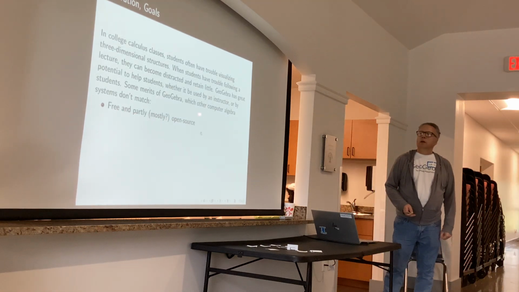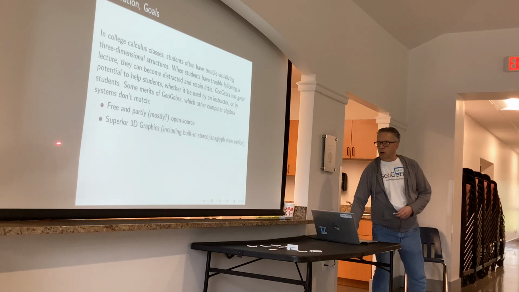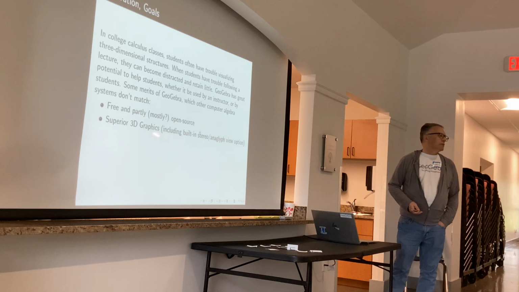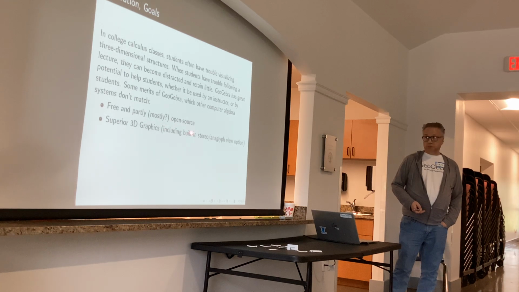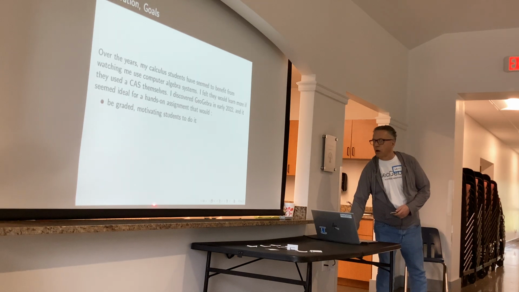We all know it's free. It's partly or mostly open source. I don't really understand all that, but that's an advantage. It has great 3D graphics and 2D graphics, including a built-in stereo view option. If you get some green-red glasses, you can order them for $1 off Amazon. There's literally just a tick box in view. You just click 3D, and there you go. You don't have to code the 3D stuff. And it works really well. I've used it.